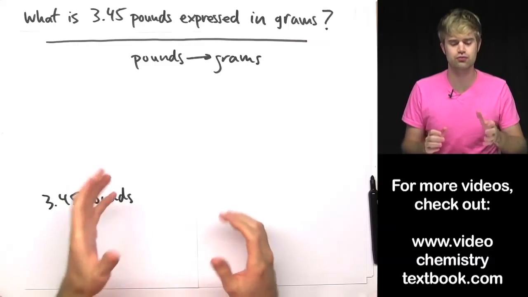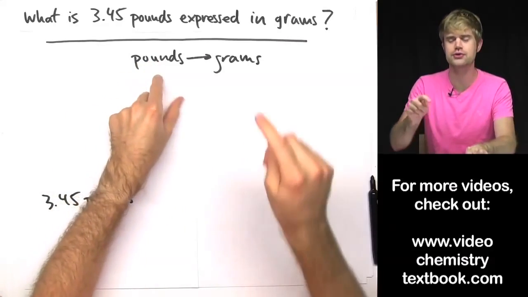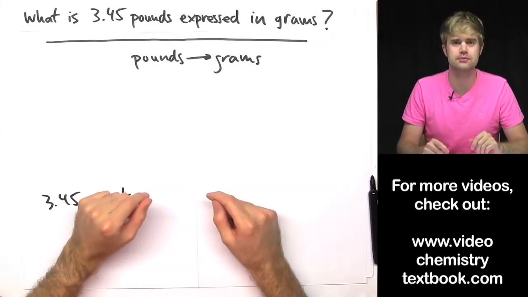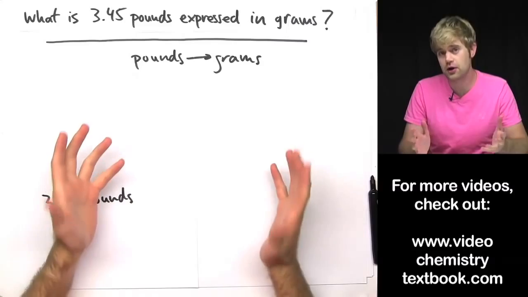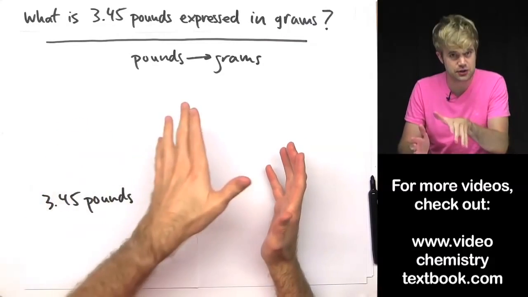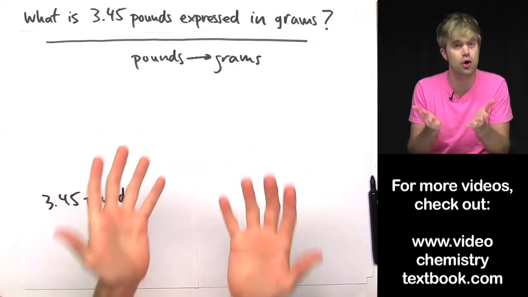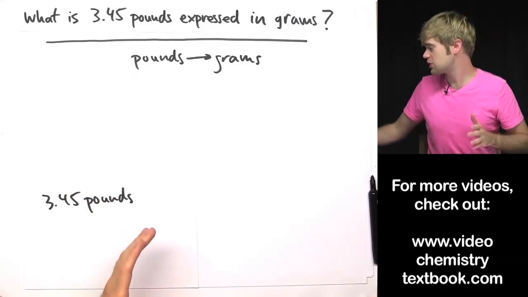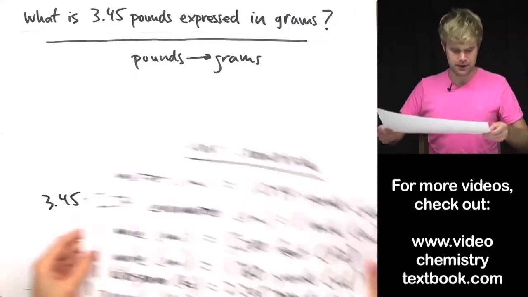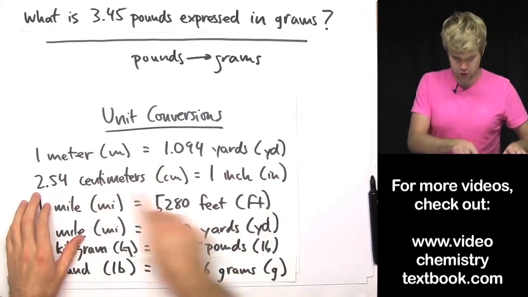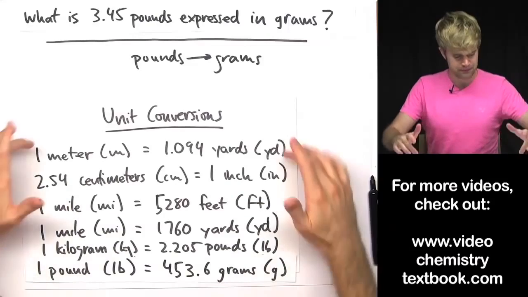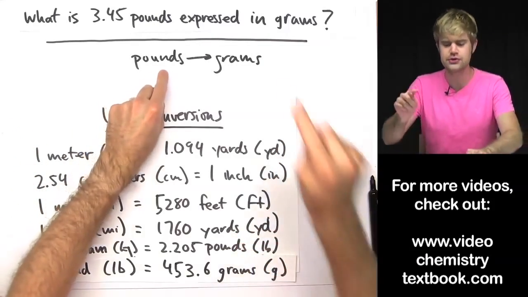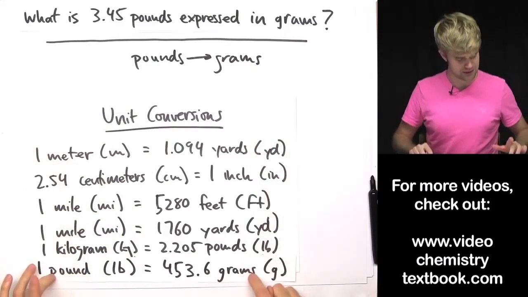Okay. The next thing that we've got to do is find some kind of relationship between pounds and grams. So how many pounds are there in how many grams? You can find this information on the internet. You can find it in a textbook. You can probably find it in the back of a notebook where they'll have a conversion table for the units. It's going to look something like this. We've got a bunch of these relationships between different units, and you want to find the equation that talks about pounds and grams. Okay? So it's going to be this one down here.